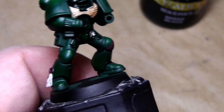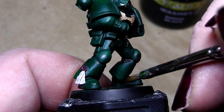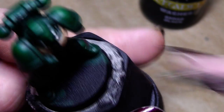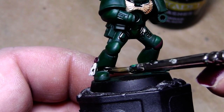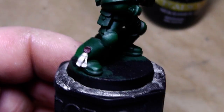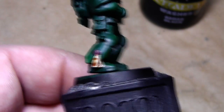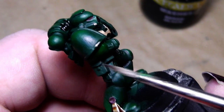Apply wash to the little armor cracks, down at the feet — if you paint over the edge, clean it up quickly with a clean brush stroke. Everything's fine. It must be fast before it dries. When it dries at the wrong position it will leave a black-lined marking, and that's not what we want. Also give the parchment a wash with Griffon Sepia. Then under the shoulder pad — clean the edges. Apply wash to smaller details as well.